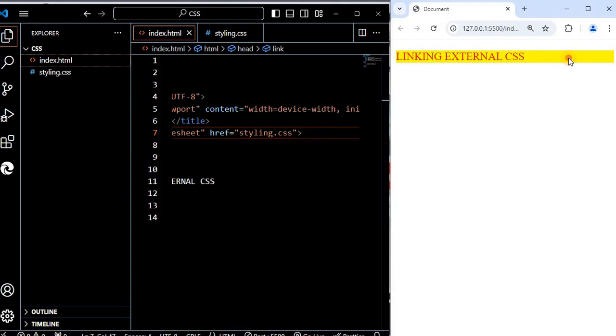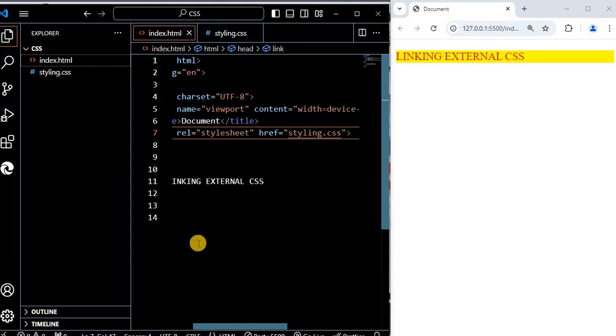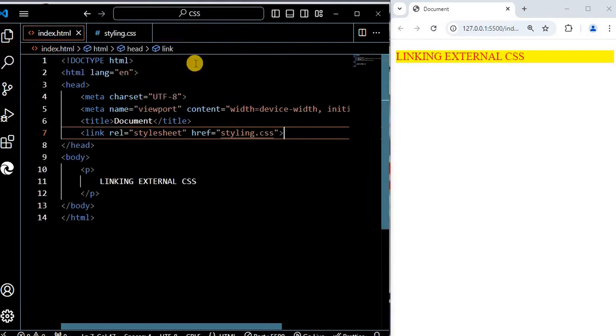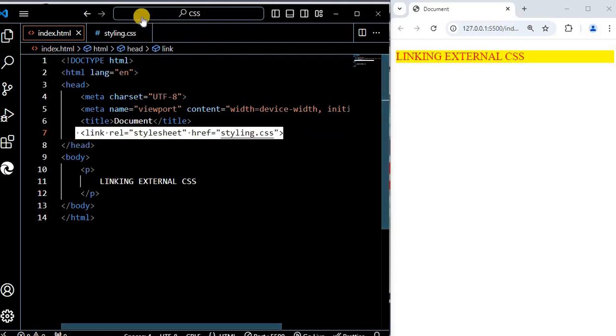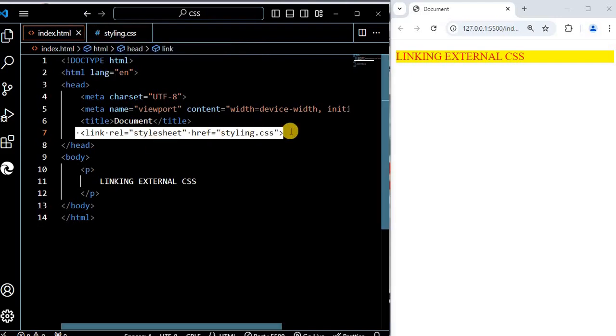Now you can see that it now takes the effect that we did. So this file here, we've linked it to our HTML file. This line of code is just how to link your CSS style to your HTML after you've created the file.